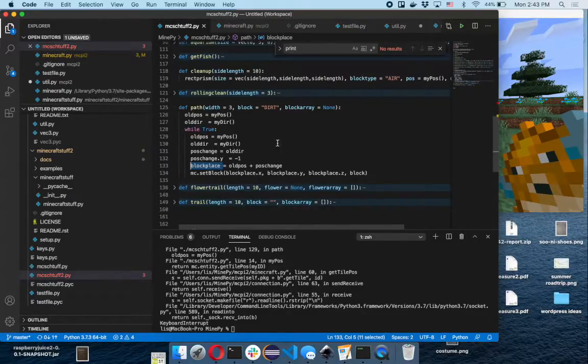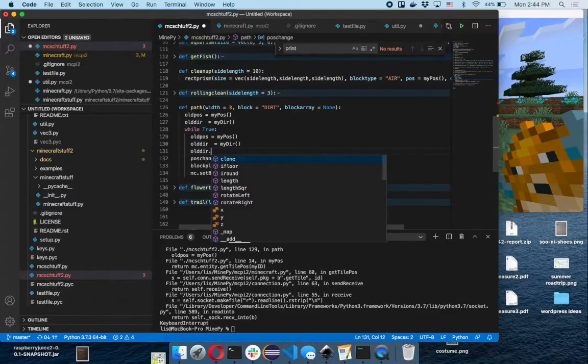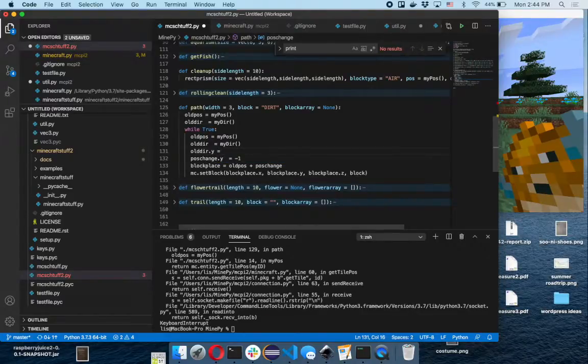That means that I can actually set my direction and not have to do my position change here, because I'm not going to be comparing these.